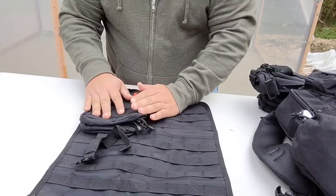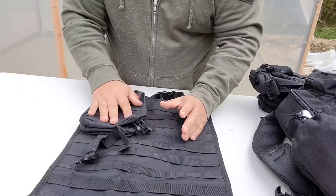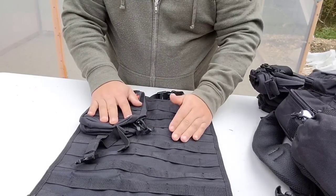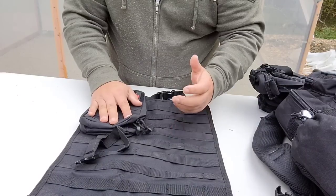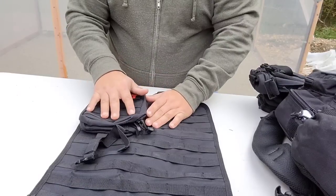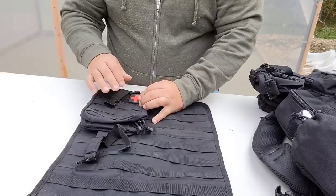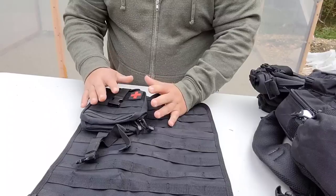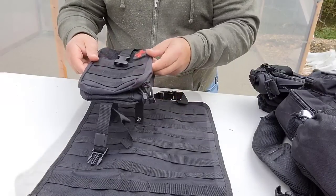However, what I'm going to do with this is put in this pouch the things that are essential to save a life in a hurry, like a catastrophic injury, i.e. an amputation, really heavy bleeding, something like that. I'm going to put a tourniquet in here. Since it's already marked, if somebody comes to grab this and sees it, they'll hopefully get the one that has the life-saving or catastrophic injury type pouch on it.